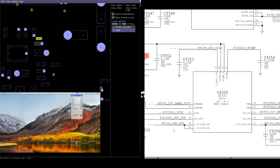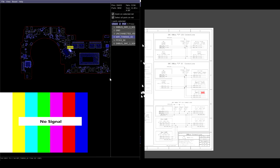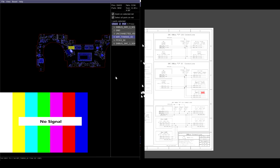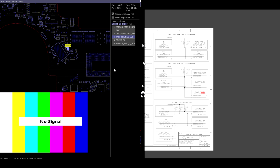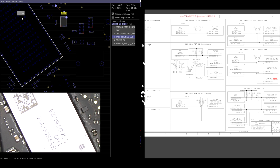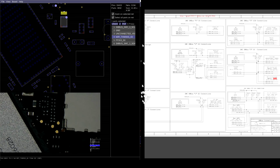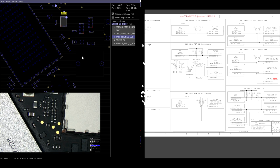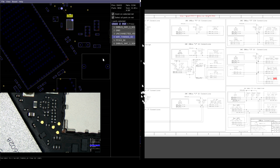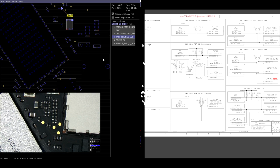So let's figure out airport proximity. Airport proximity was that X100 thing, right? U5820 is hopefully not on the other side of the board. U5820 is right here. So we have this big Wi-Fi chip. That's the big Wi-Fi chip. Then next to the big Wi-Fi chip, we're going to have two diagonal capacitors. And over here, we've got two diagonal capacitors. Let me just unplug the battery again.